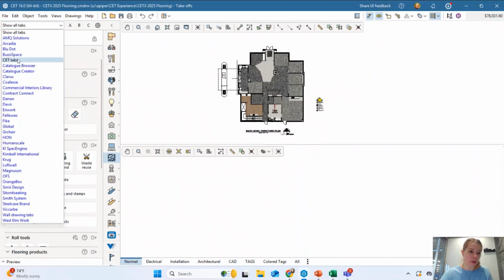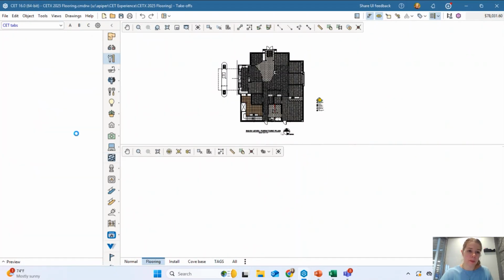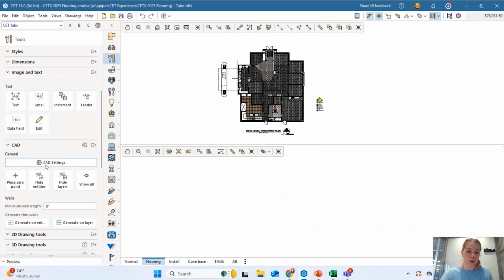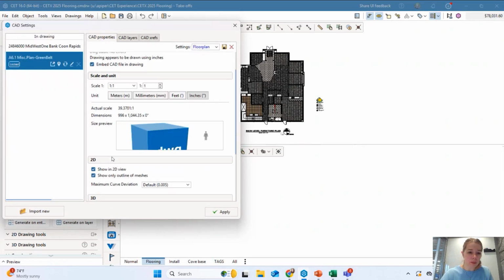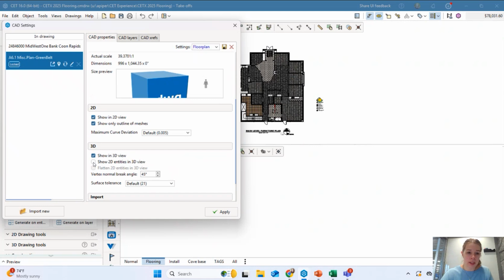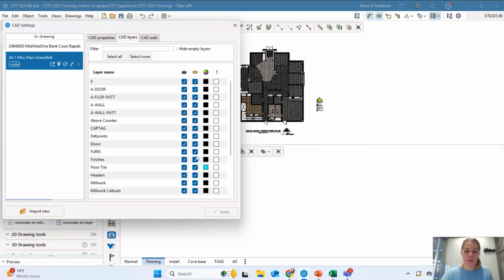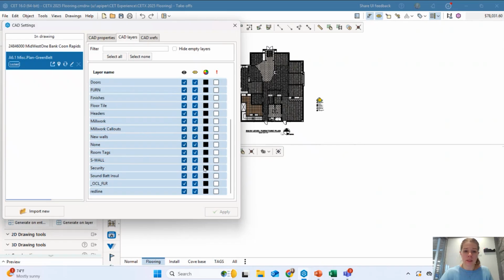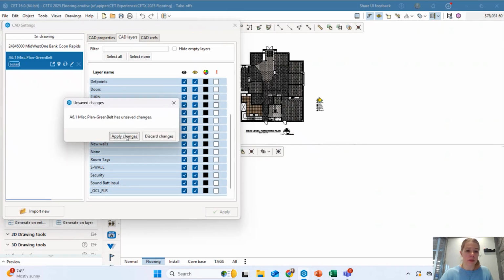So we'll go into CPT tabs, go into our settings, and show 2D entities in 3D. Let's go to my CAD layers. And we're just going to select all here and change to black. So now all my layers are black.